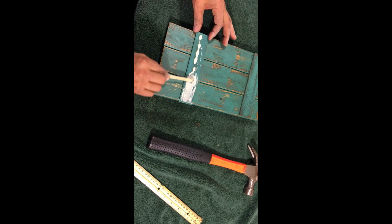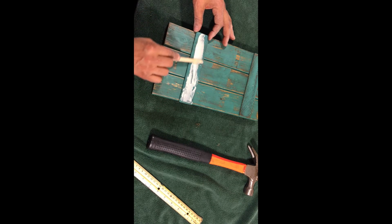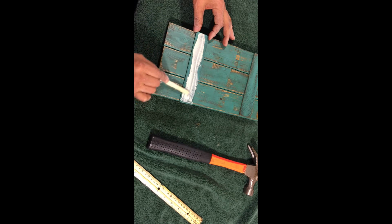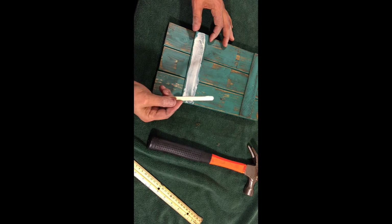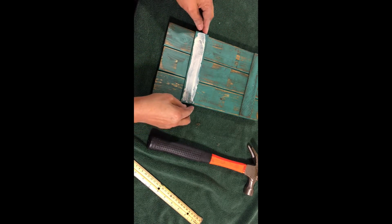Careful on this one because, you know, it's not on the back, it's on the front, and so you don't want it to interfere with your final look. And that's another nice thing about the little popsicle sticks. You just kind of pull that excess off and get rid of it. Okay.